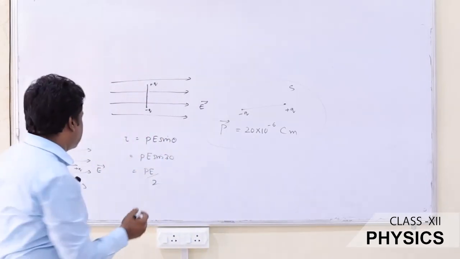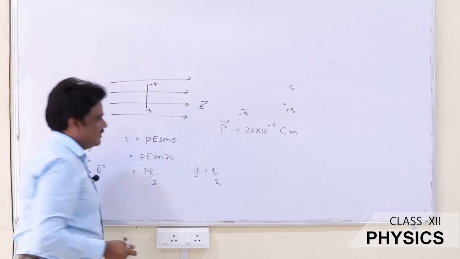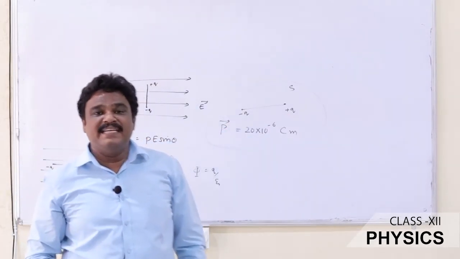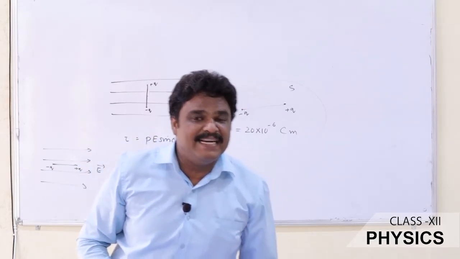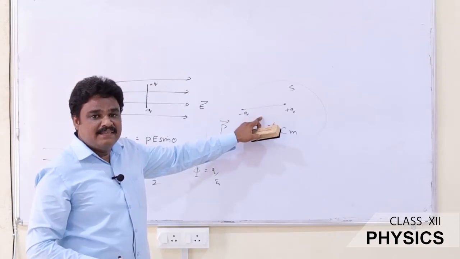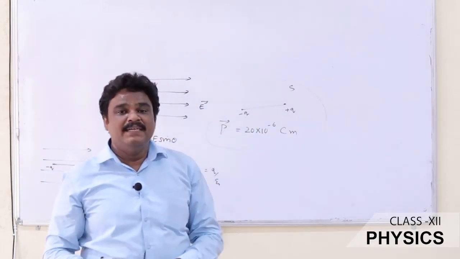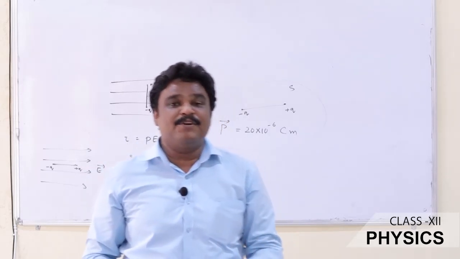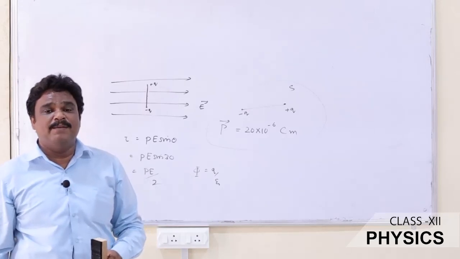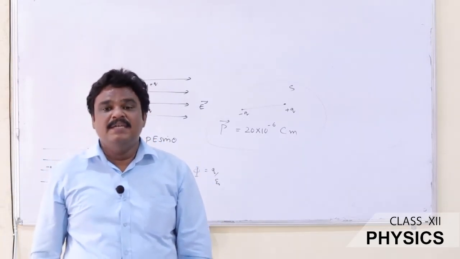You know flux depends on the charge. And you know an electric dipole has equal and opposite charges. So the net charge is 0. This means if there is no net charge, there will be no net flux. Obviously individually the dipole has charges, but the net charge is 0. Therefore the net flux through the surface will be 0. So this is one sort of important question that usually comes in the board.